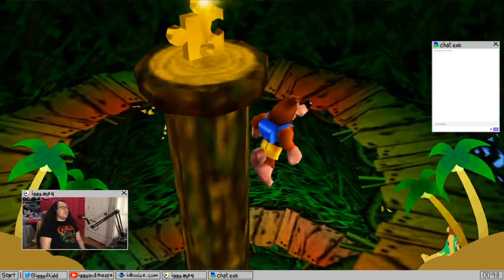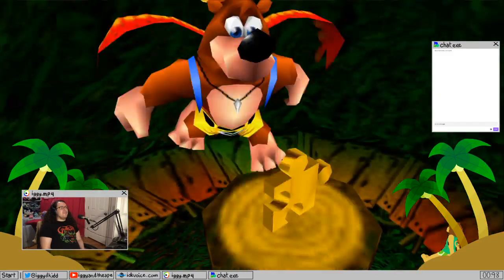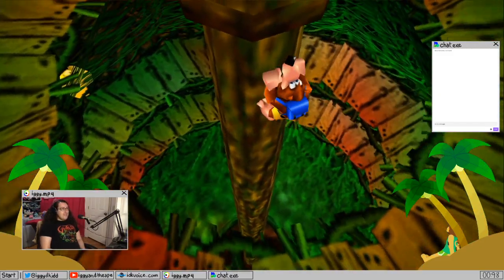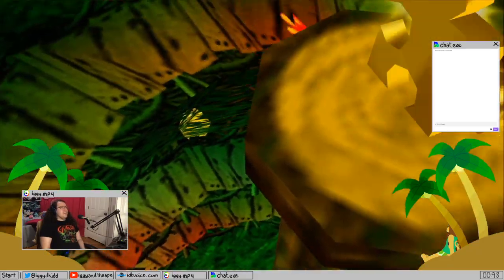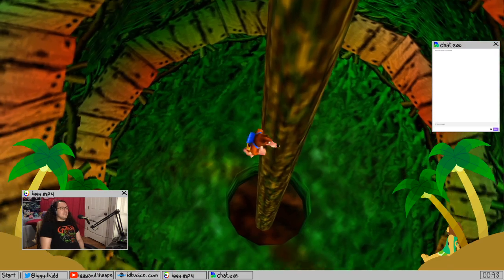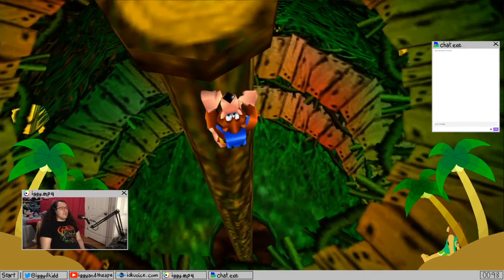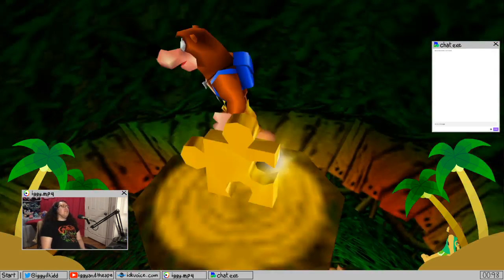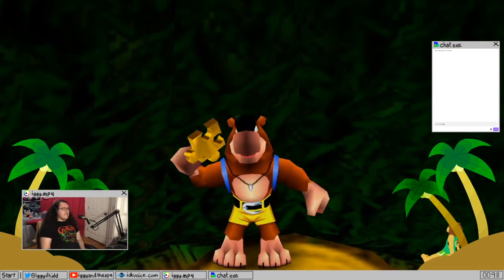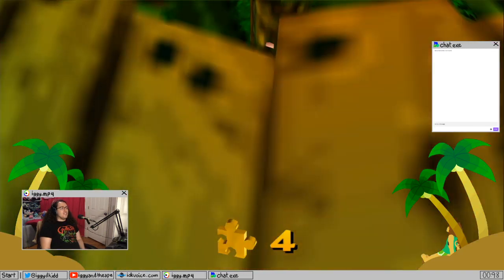Oh my god, why can't I get it? Get it! Get the puzzle! Get the puzzle piece! Come on! Oh, come on! This is not that hard. It's just such an awkward angle. Hold on. Jump? There we go. Oh my god. Okay. I only have four? I only have four of the jiggies from this world.